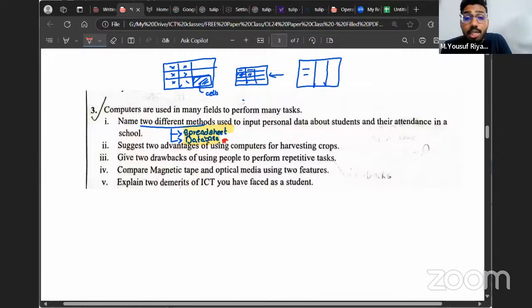So you can mention they can use a spreadsheet and they can maintain a separate sheet for all the students' details, a separate sheet for the attendance, and maintain and store their personal data in a computer. Then you can write an answer. Again, the keywords are going to be mentioning spreadsheet and mentioning the word database. Is that clear, all of you? Got it?